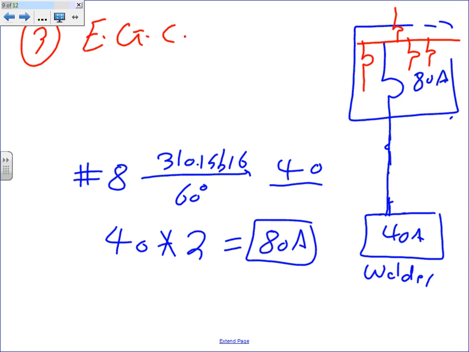Yes, this is a branch circuit. This particular one is a number 8, 3-conductor branch circuit. Branch circuit means straight to the equipment, stops. So no taps or anything else? Not in this case. Can I tap? Yes, but it changes the calculation if you start tapping. This case is one load per circuit.